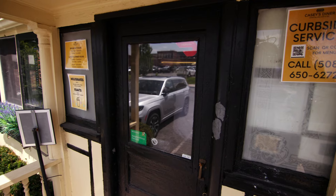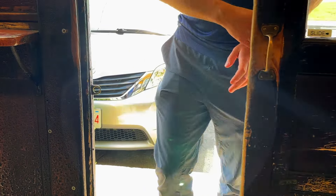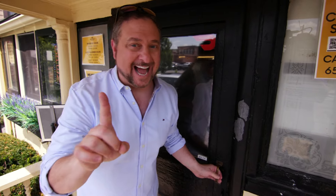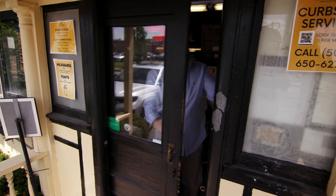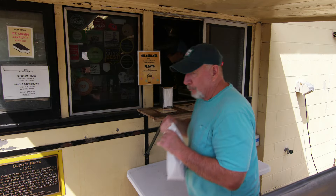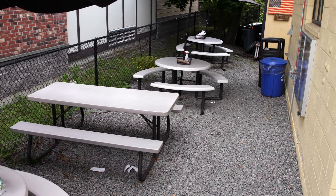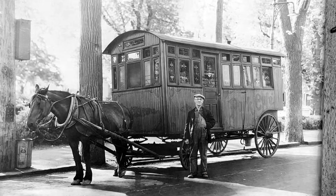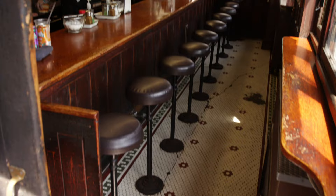One thing I need to warn you about is the door. There are two sliding doors that get you in and out of this place — you don't push, you don't pull, you slide. You can eat right inside the historic building, go up to the takeout window, or bring your food out to the picnic tables right outside. Be aware this place is cash only. Come for the hot dogs and the burgers, but more importantly, come for the history, the people, the stories, and soak in the atmosphere at Casey's Diner — a one-of-a-kind place.